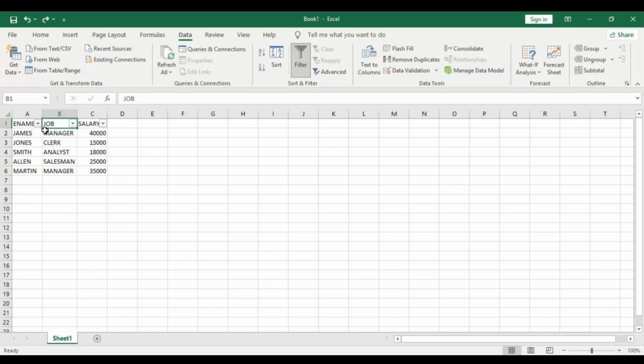Yes, ma'am. Okay. So other records will be hidden in case of filter. That is one disadvantage. All records will not be visible.